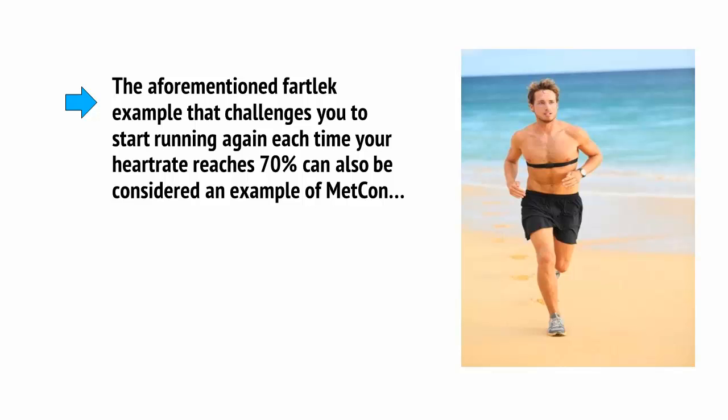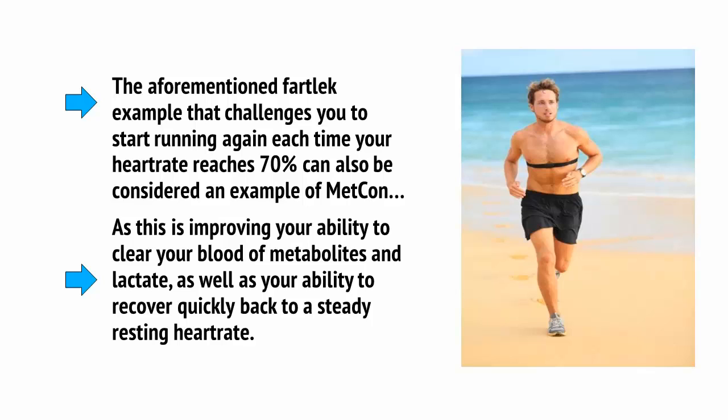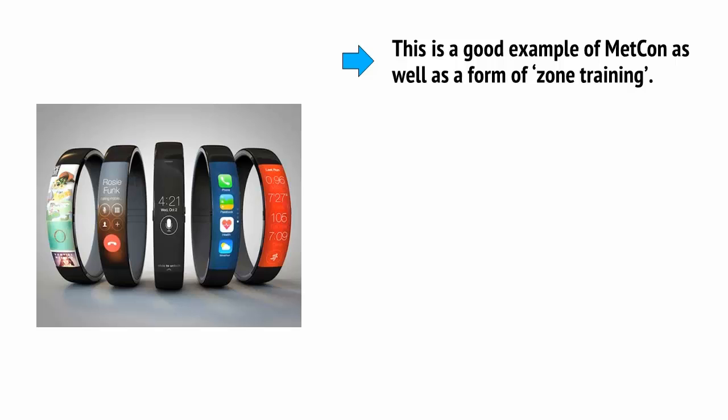The aforementioned fartlek example that challenges you to start running again each time your heart rate reaches 70% can also be considered an example of Metcon, as this is improving your ability to clear your blood of metabolites and lactate, as well as your ability to recover quickly back to a steady resting heart rate. This is a good example of Metcon as well as a form of zone training.